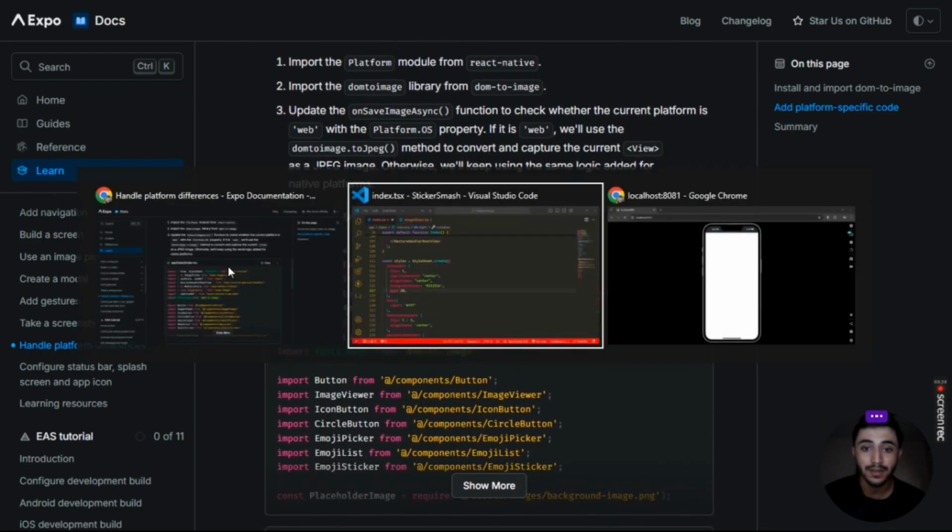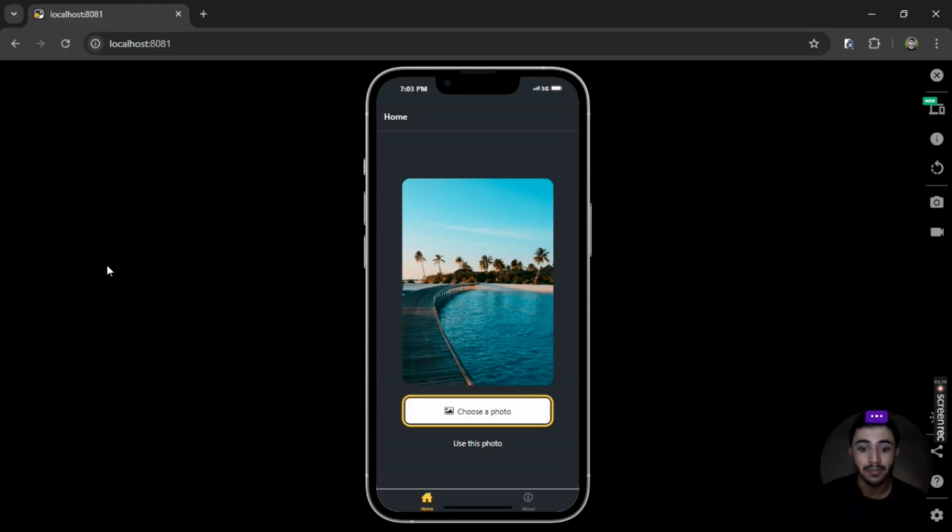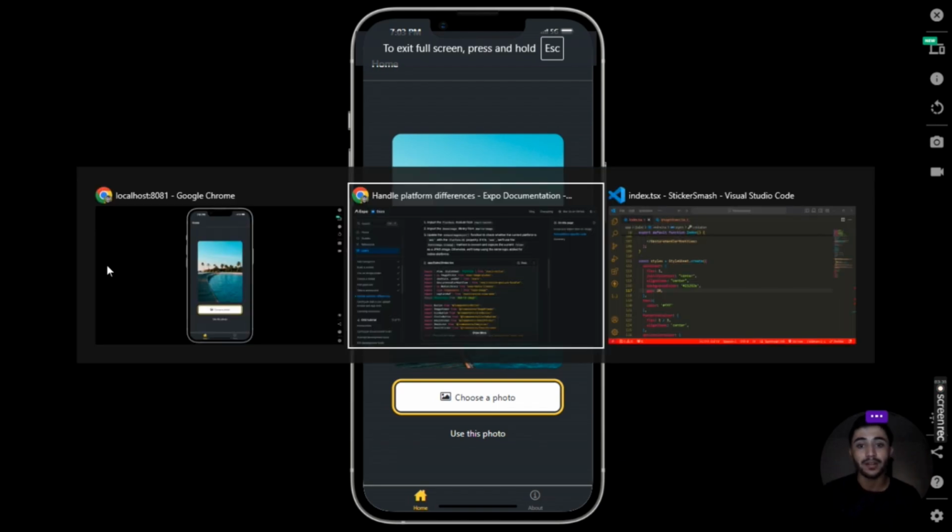So let's do it. And our development server has been refreshed and started.